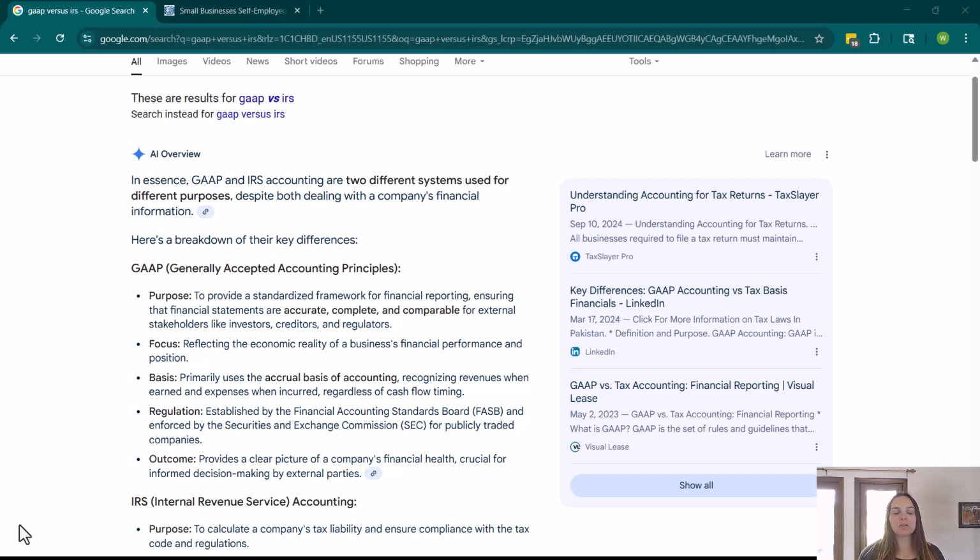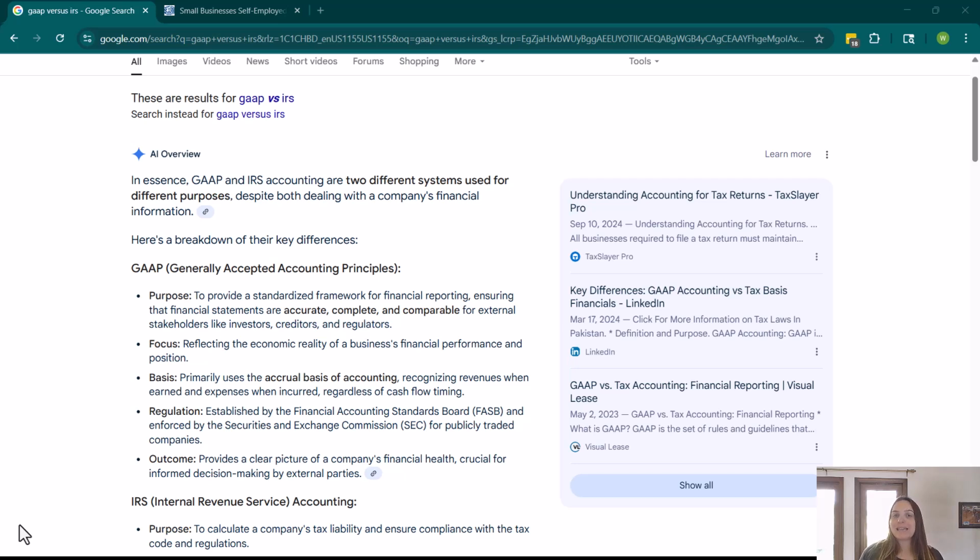Okay? So keep in mind that this course is for US based companies, right? So we're doing US based companies. We're not doing companies in Canada. We're not doing foreign companies. This is for US based companies. For US based companies, it depends on your ownership structure and how you manage your company, what standards you're following.